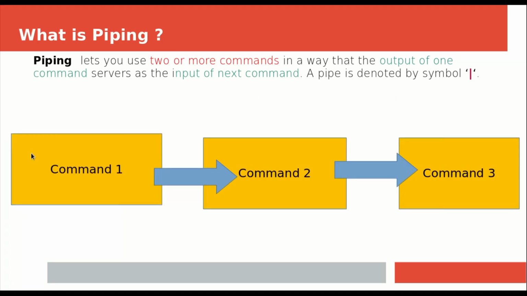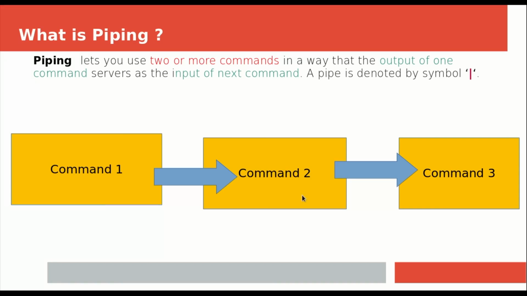So this is how the command works. This is how the pipeline flows. First, you will have your command, which will process the command line argument or the standard input, whatever you give it, and then it will pass on the output of command 1 through the pipe to command 2 as its standard input. Command 2 will process it and forward its output to command 3. Let us assume that command 3 is the last command in the pipe. Command 3 will process the output received from command 2, after command 2 processed the output received from command 1, and then it will deliver the final output, either on the terminal or into a data stream as given by the user.